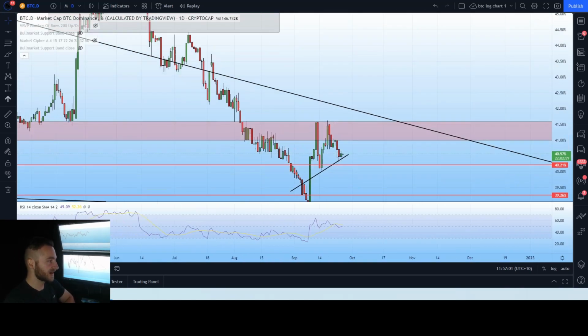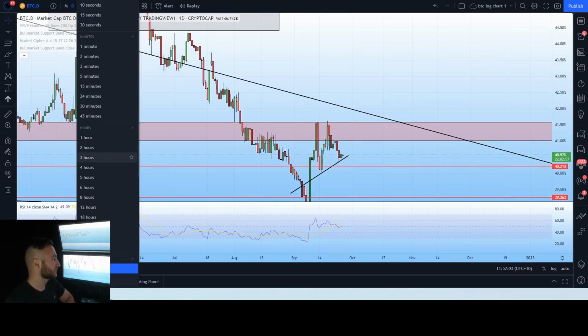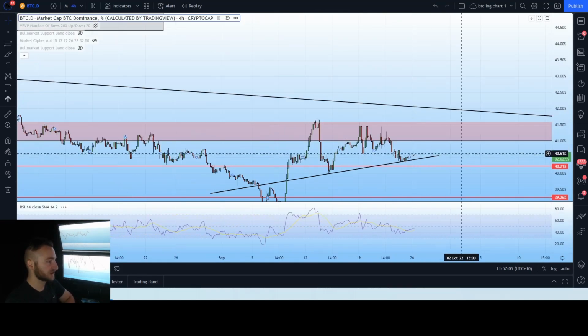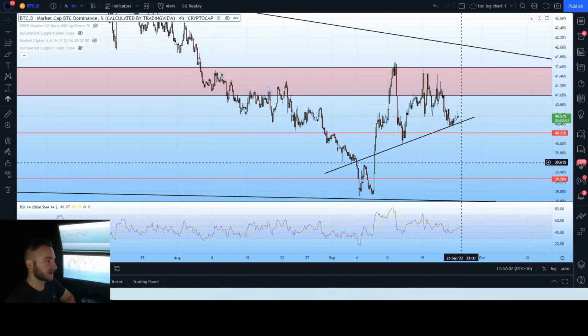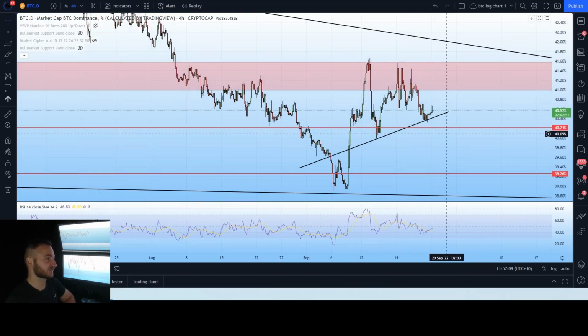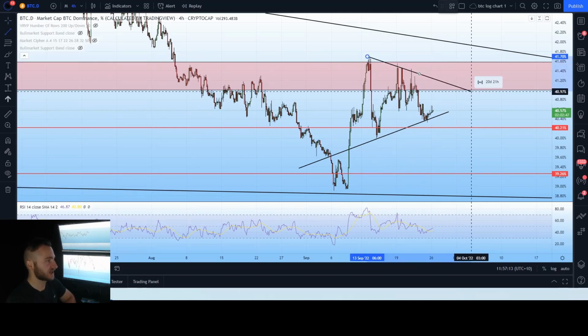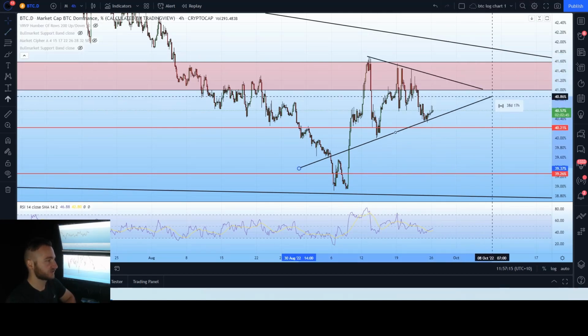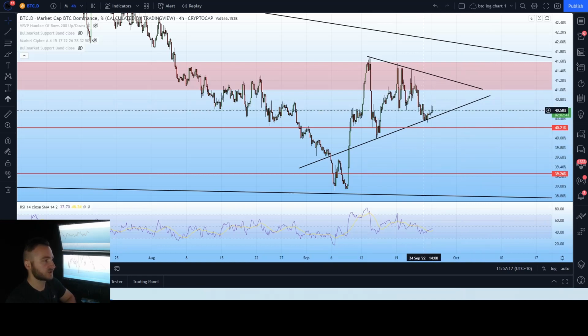Bitcoin dominance miraculously found support. I didn't expect that. I honestly thought Bitcoin dominance would have actually dropped a little bit here and broken through. And look at that. It's actually found a little bit of support. Pretty interesting. What can we have here? Can we even have a symmetrical triangle formation again? Maybe we have some sort of uptrending formation over here. Maybe Bitcoin dominance retests this upper range again. That would be quite interesting. If we do, we'll have to wait and see.